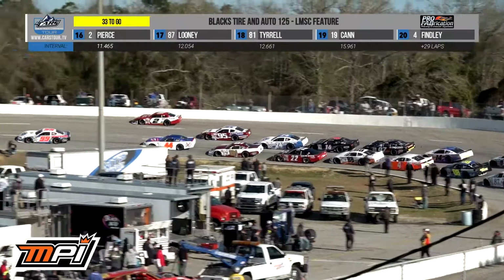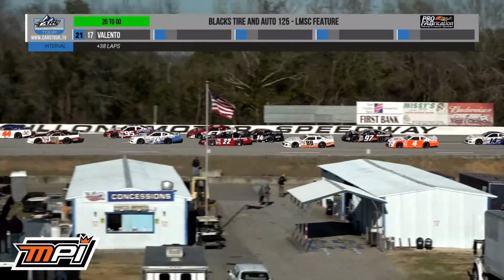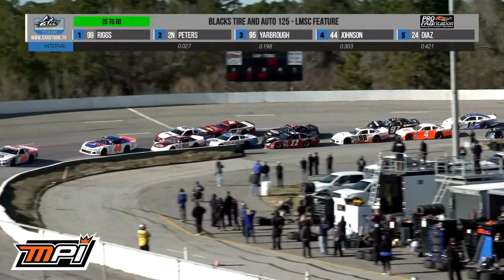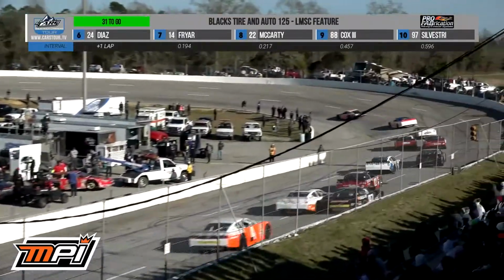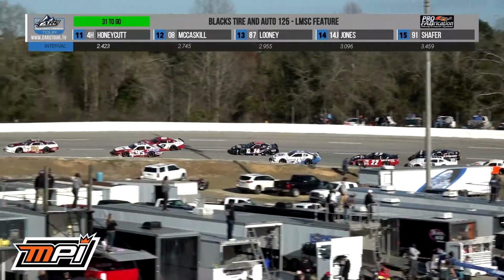Ooh, Timothy Peters, wow, really overshot. Got him in that high groove, able to swing in and slide in a couple rows back. Wow. Yikes. That was a very un-Timothy Peters-like move. Well, look at Sam Butler, though, sliding up into that 4th spot, now the 3rd spot over Sam Yarbrough. You called it, Tony. He was slowly inching his way up.